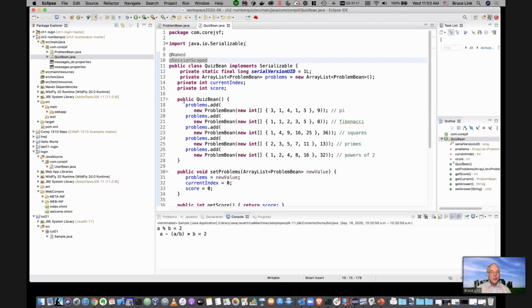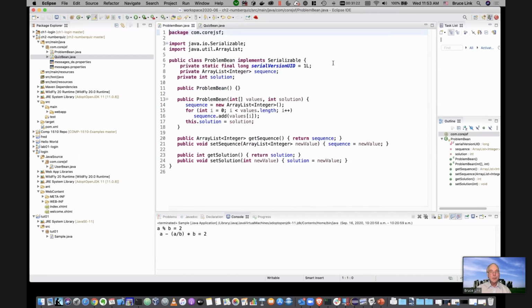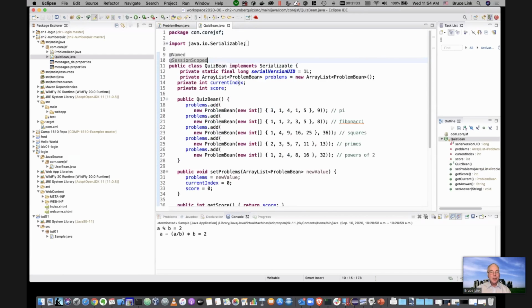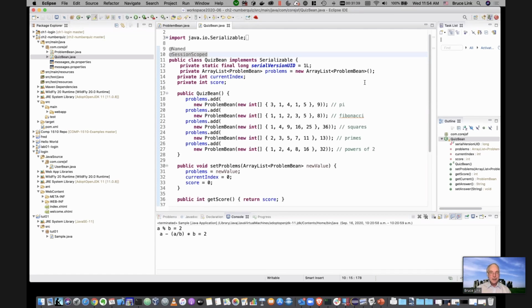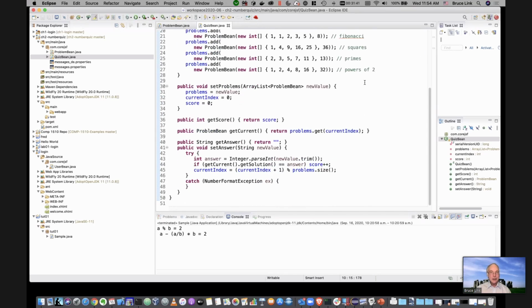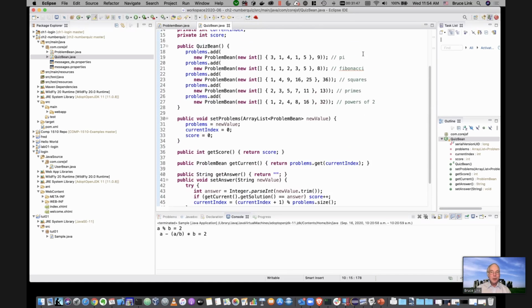Is this a bean or is it a CDI bean? Well, definitely I'm not using expression language because there's no named. But it still could be injected. But I'm not injecting it, and in fact, I haven't told you how to do that yet. So it's not a CDI bean. It's just a Java class. Maybe you didn't even think of that as a consideration, but it is a consideration, and I answered what sort of thing it is.